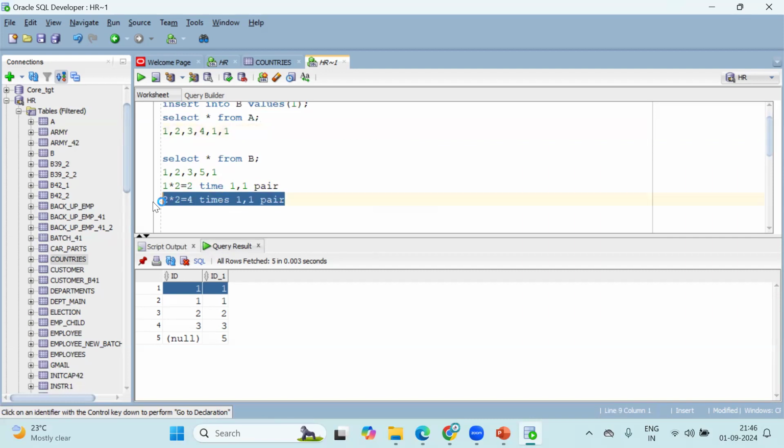The new formula will be what? 3 into 3... no, 3 into 2, 6 times. 6 times. You remember in all conditions, guys. 6 times 1 pair it will be. However many times the similar value is repeated, that many pairs it will increase.